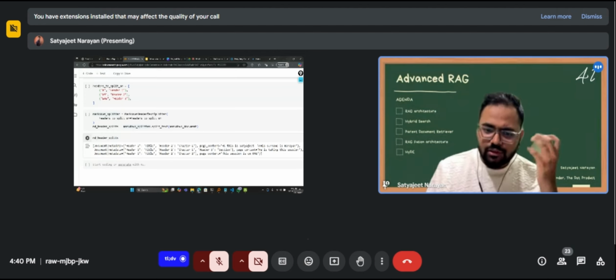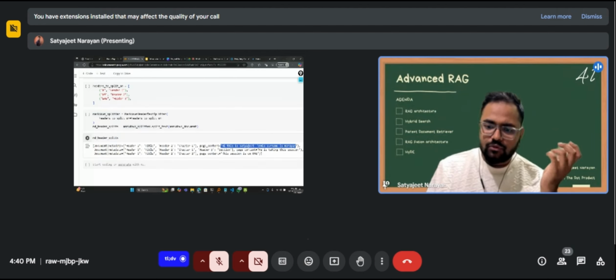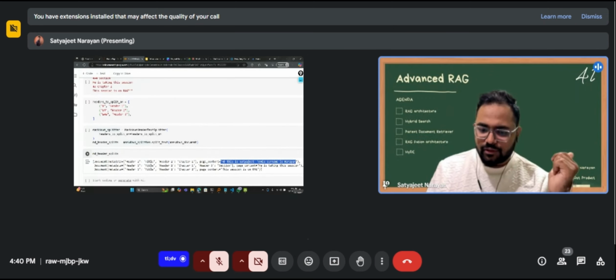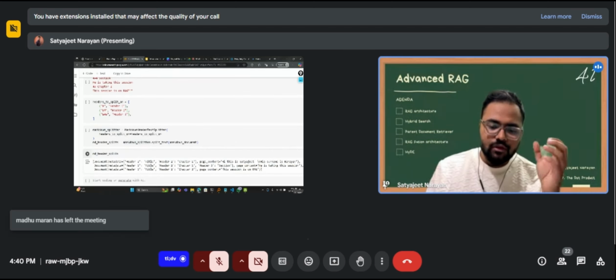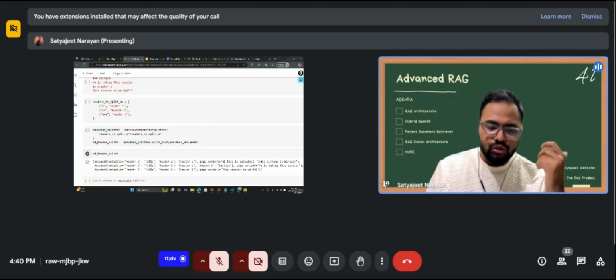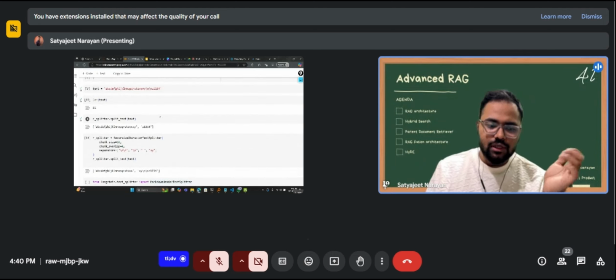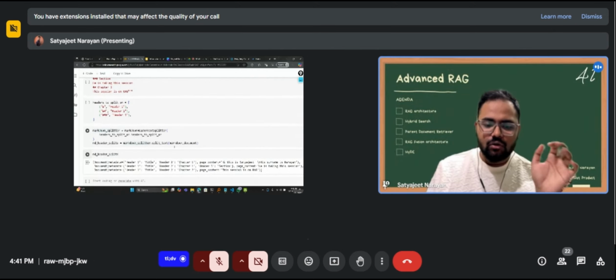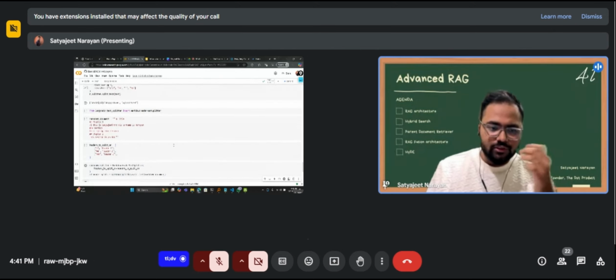Or if the text is small, then you don't need to chunk it down further, because it can easily fit into the context length, and since it's small, the searching will also be faster. So in this kind of scenario, you don't particularly need to use a character level text splitter. This is how structure aware text splitters work.